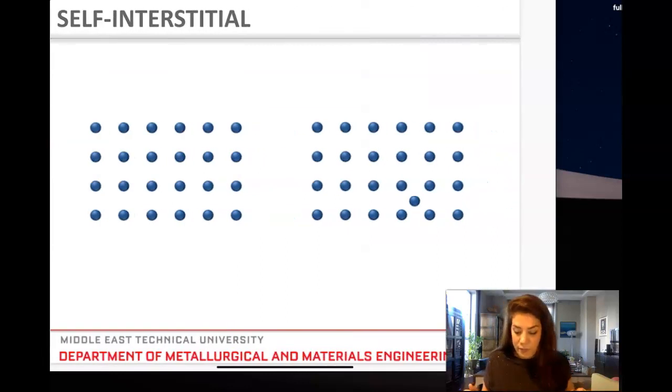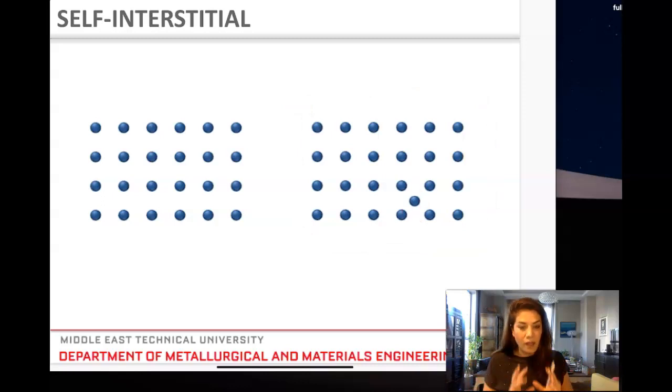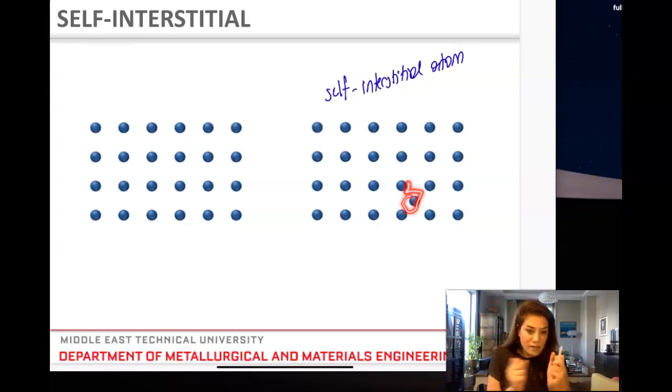Let's do another picture hunt. This time, the difference between this beautiful, perfect picture, perfect crystal, there's a defect here. Where? It's right here, right in between, again, the lattice sites, again, an interstitial atom, but this time it's not a foreign atom, it is a self-interstitial, okay? So the atom couldn't find its place as a lattice site, it just squeezed itself in between the interstitial sites, so in between the original lattice of the crystal structure.